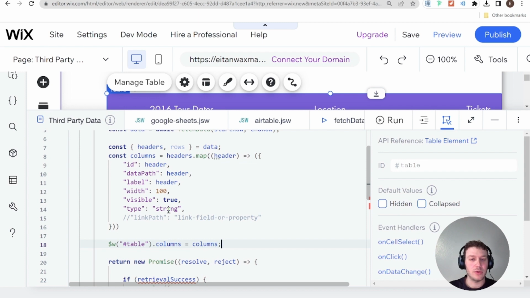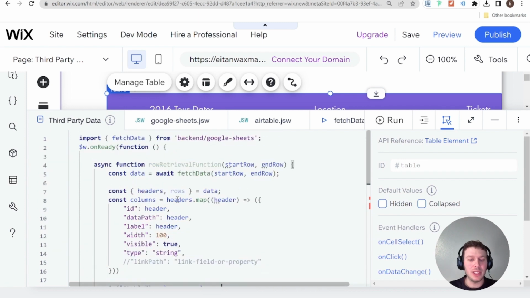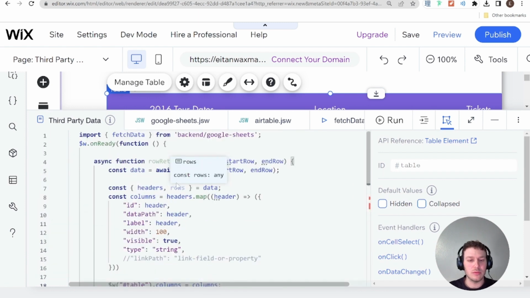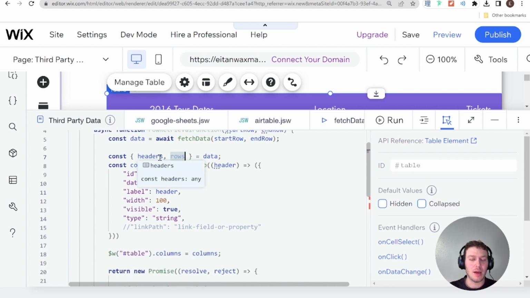Okay, awesome. So we're done setting up the columns, and what we need to do now is to make some changes to the rows. Because the rows are currently just an array, but we need to connect between these rows and the headers. We could have done this in the backend, but I'll do it here in the front end. And basically, we need to create an object for each. Let me see if I can create a full sentence.